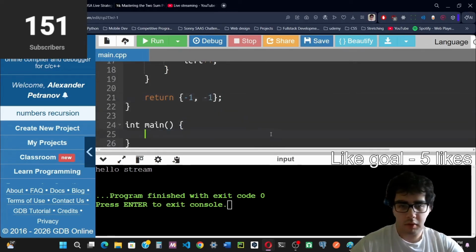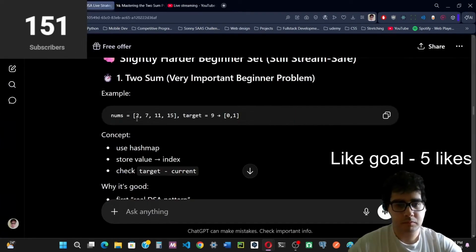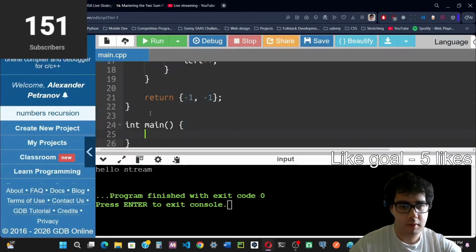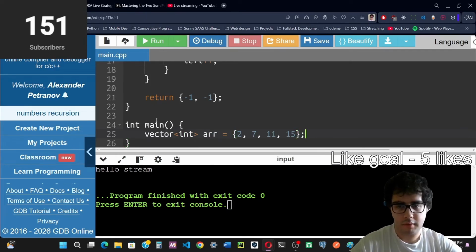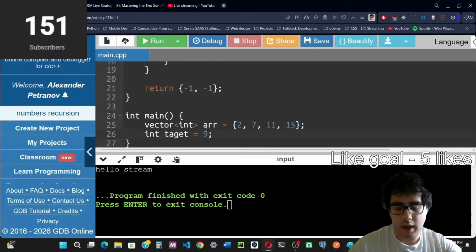Okay, so the input array is this. So vector of int is gonna be this, and the target is 9, right? Yeah, the target is 9.